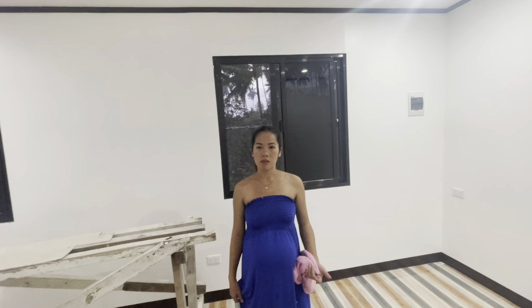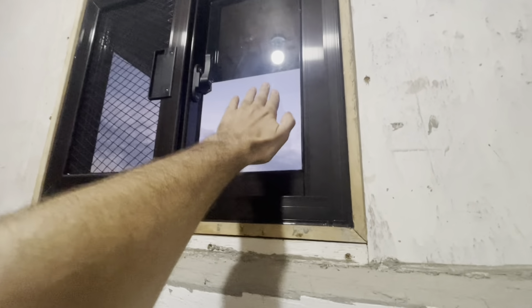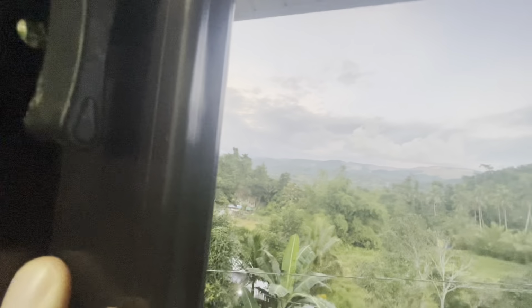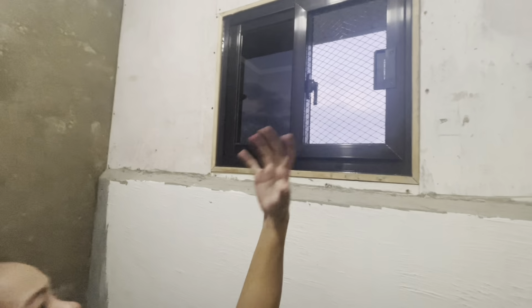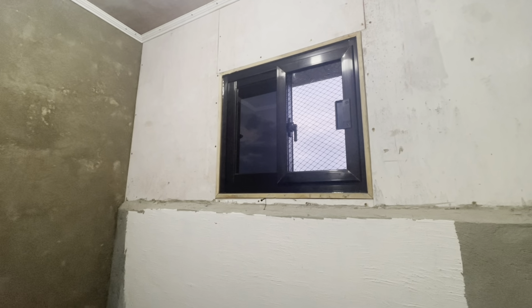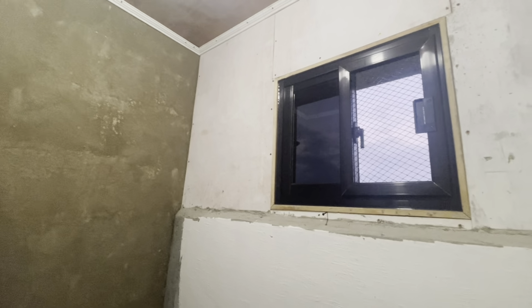Yeah, that's going to take at least another week for him to come back. A little miniature version. So we can still open this up if we need to, but we'll probably just have some fresh air. I like when it's just open and just the screen, because when you're taking a shower or a bath, you get the air, and then no bugs. So that's perfect. And we got the darkest possible to keep it cooler in here.